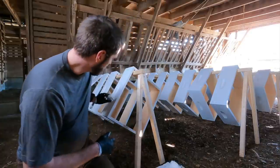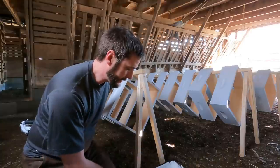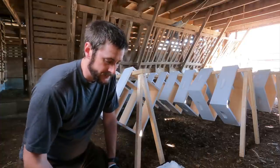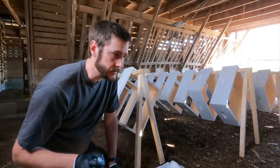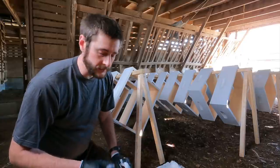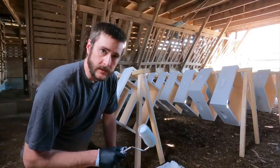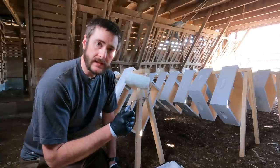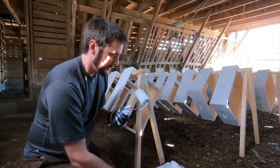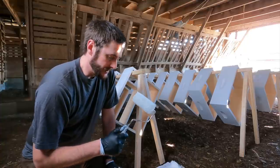For my medium supers, painting the flats and the edges, I'm using a 9-inch paint roller. The reason is I can get the entire side in one swipe and it's efficient to get the edges at the same time. For the handles, I'm using a brush because I can go through very quickly and brush them. I'm letting the flats and the edges dry overnight before I go through with the brush. For bottom boards, migratory lids, telescopic lids, and almost everything else, I'm using a 4-inch roller — it is a lot lighter than the 9-inch. This one is pretty heavy, especially with a full load of paint, and I've got tendinitis in my right elbow from overwork, so the 4-inch is a lot less fatiguing.